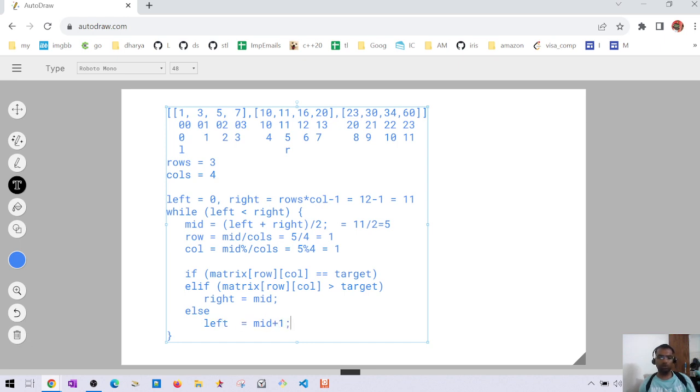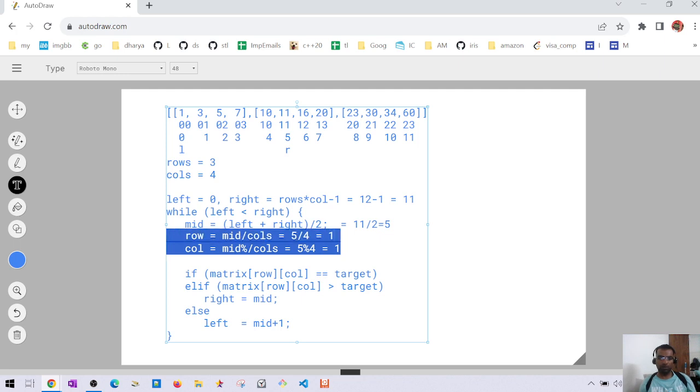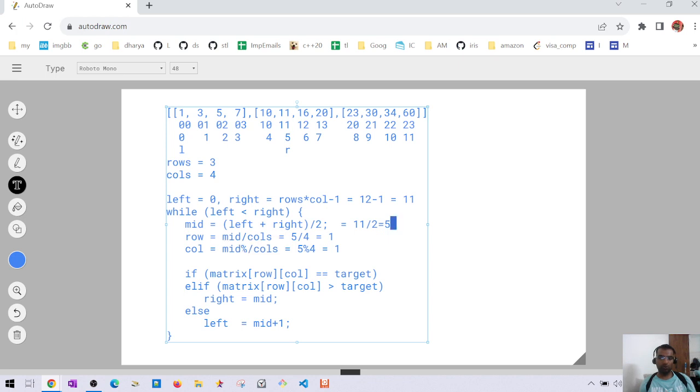So the main logic here is this, that for the binary search, we are going to derive the row and column of our mid element using mid divided by columns and mid mod columns. So we can translate a 2D matrix element into a linear matrix element using this formula. So this is the main concept, right? And the time complexity for this will be O of log of mn, because the binary search works in a binary tree search fashion. In every step, it divides the search space into half of it.